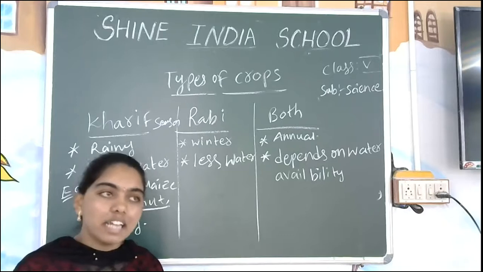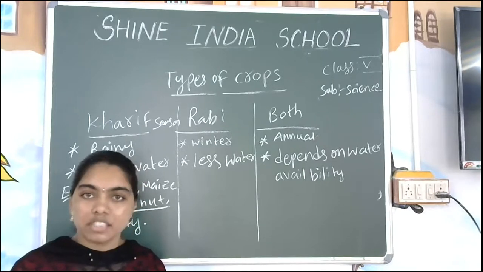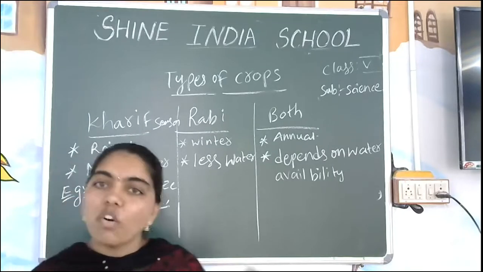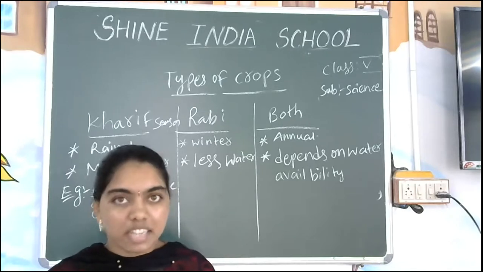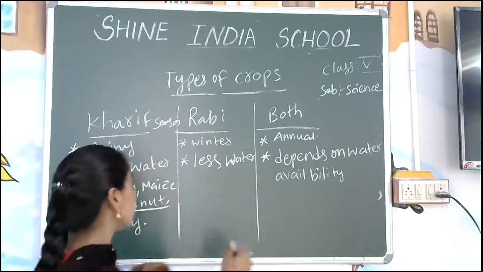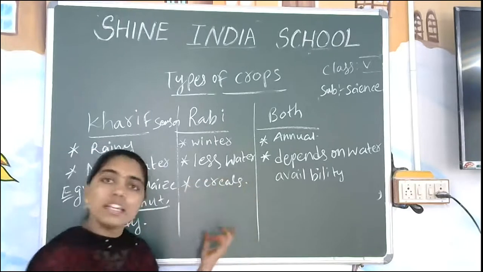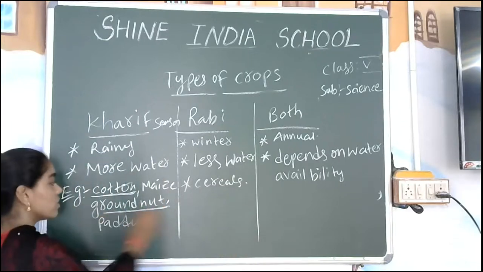Suppose red gram, green gram, we use them only once or twice in a week, right? Red gram we prepare especially on a Wednesday or Thursday, but we cannot eat dal daily, right? Dal is nothing but pulses. Pulses cannot be commercial. Why? We cannot use them daily. But oil we are using daily.